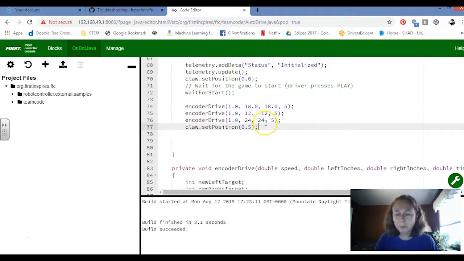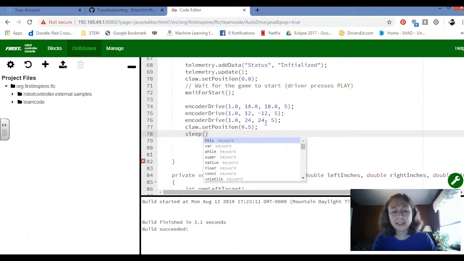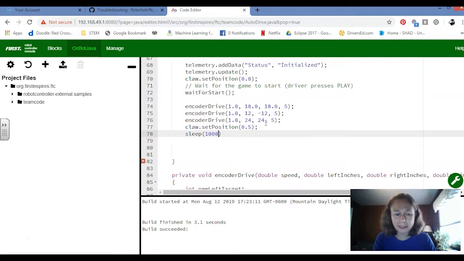To make sure it drops fully, just add a little pause, like a tiny delay, to give it enough time to actually drop the claw. We can use the sleep command, and the parameter it takes is the number of milliseconds to sleep. 1,000 milliseconds is equal to 1 second, and that's more than long enough for it to drop the claw. So if you have a task at the very end of your code, you may want to add a short delay so that task can finish.